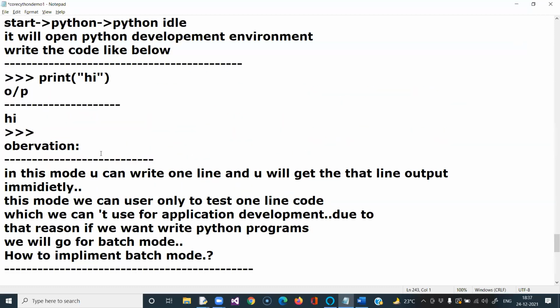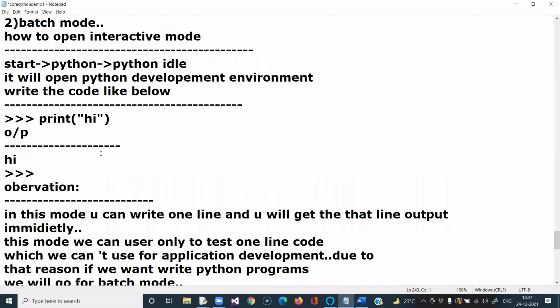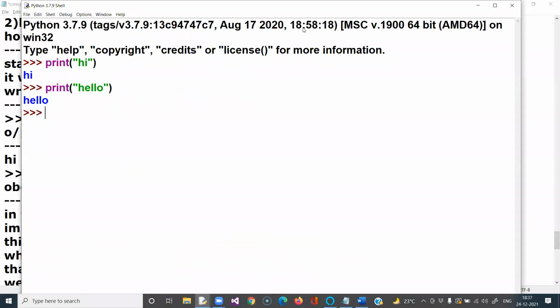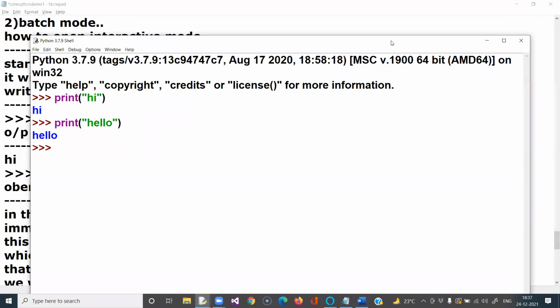Try to understand here. We have seen interactive mode till now. In this interactive mode, your code allows you to write only one line. Try to understand this Python window. Only one line, and after that you get output. Again you write a second line.